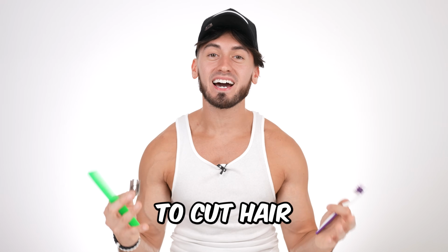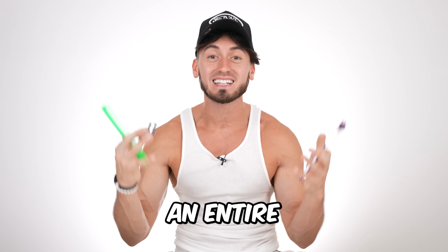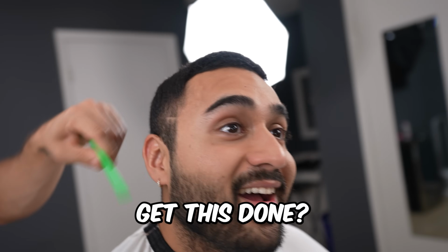Today we're going to be attempting to cut hair prison style, and that means I only have these 3 tools in order to complete an entire haircut. Oh my, how am I going to get this done?